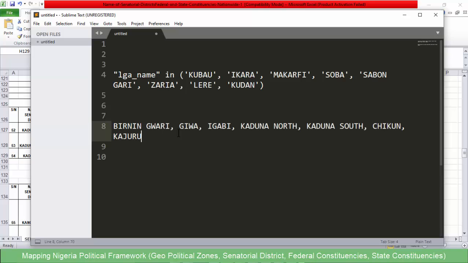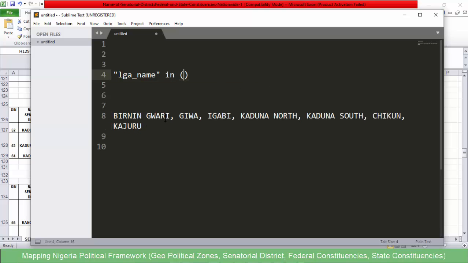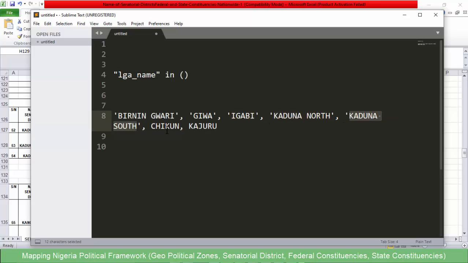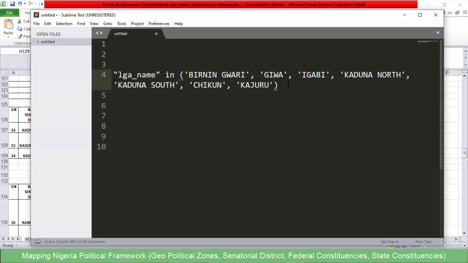So I'll paste that of Kaduna Central and then remove this. So I'm going to surround each local government with single quotes, just like that, to build up my expression. So I'll copy it back to the expression, then copy the entire expression.